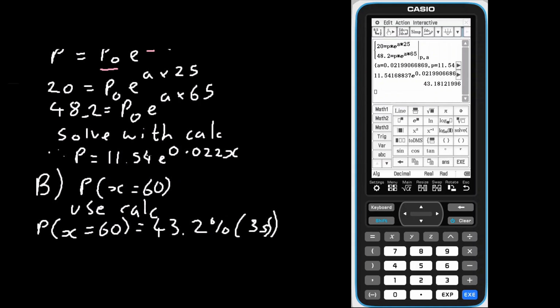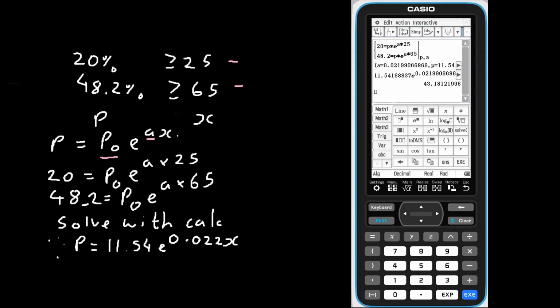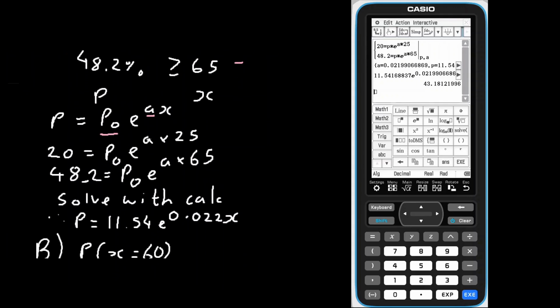So really this question is about asking us how to use the simultaneous equation solver on the calculator. It saves a lot of work. Otherwise, you'd be spending a lot of time trying to solve these things. So using the calculator will save you so much time in the exam. You might get a couple of minutes back if you use your calculator here.